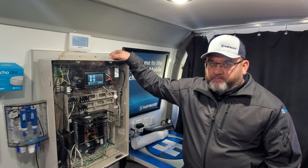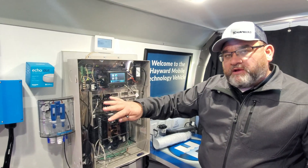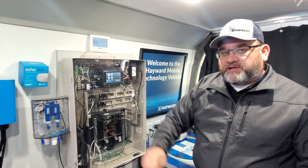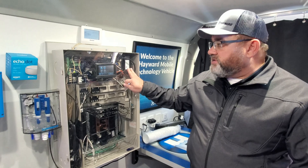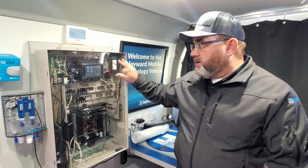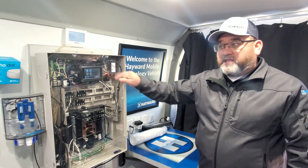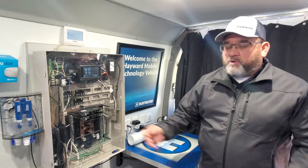This is our granddaddy — our big one — for residential and commercial use. Then you get into our new Omni PL and the VS Omni for retrofit. Along with the 125-amp breaker panel, the salt cell transformer is automatically installed on here — you don't have to add anything. If they want to add salt later, simply add our salt cell and it plugs right into that box. Homeowners change their mind, and we make that easy so you don't have to spend a lot of money to make it happen.